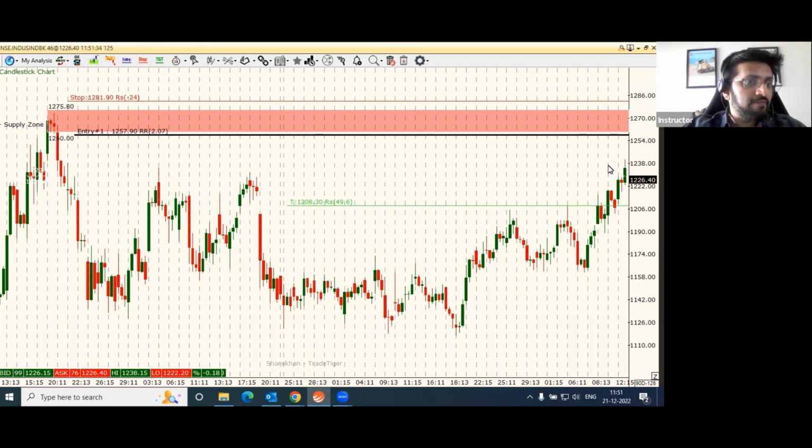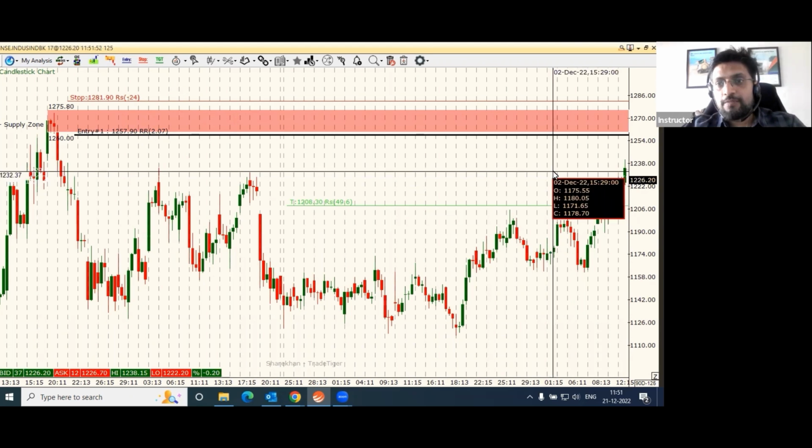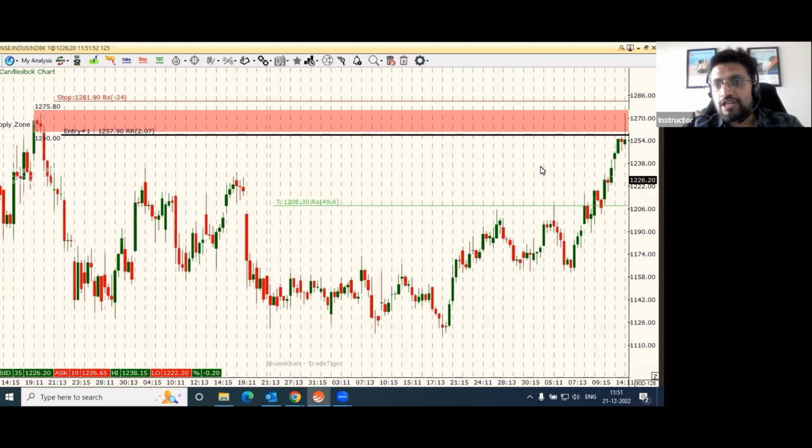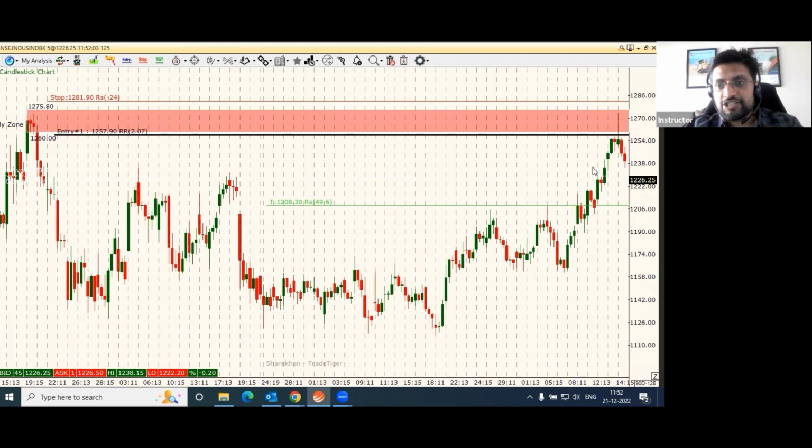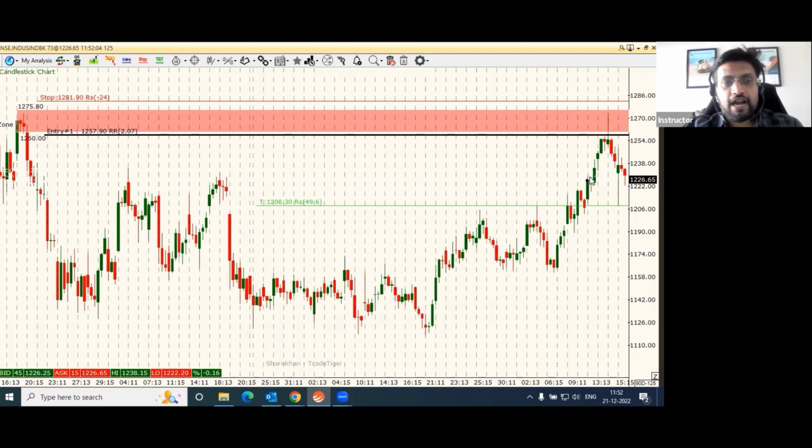Yes, there are chances that my analysis could go wrong or forecast could go wrong. But another advantage with demand and supply is if you go wrong, your stop happens to be very, very small. So in this case, your stop loss was 24 rupees. Now, in the next couple of days, IndusInd Bank actually came inside the supply zone of 125 minutes. That's where we got entry. And over the period of next 3 to 4 candles, you achieved your complete 2:1.